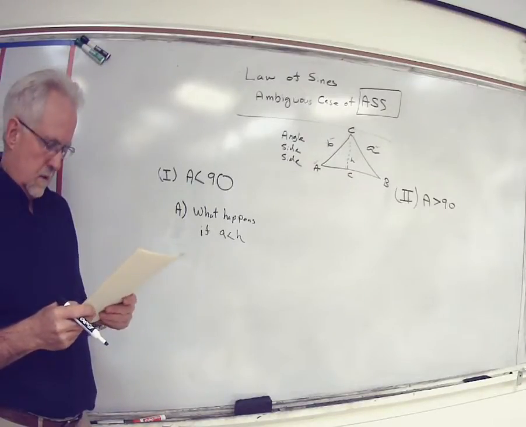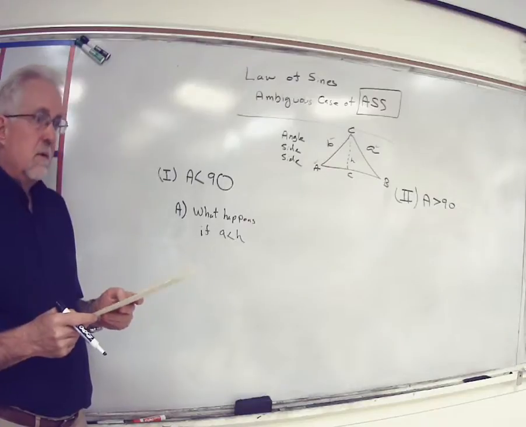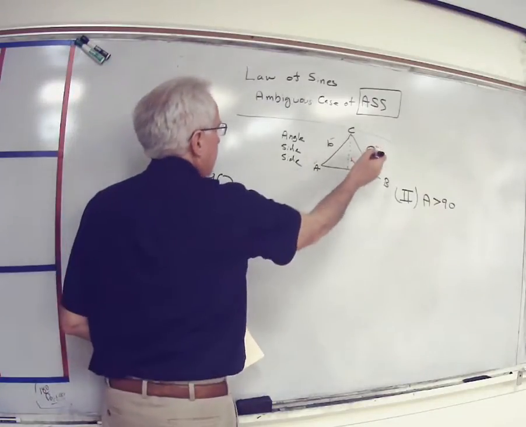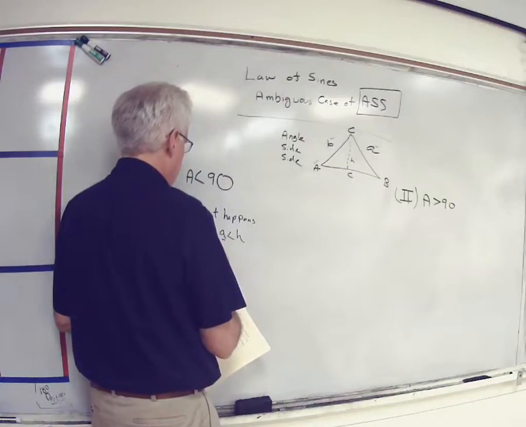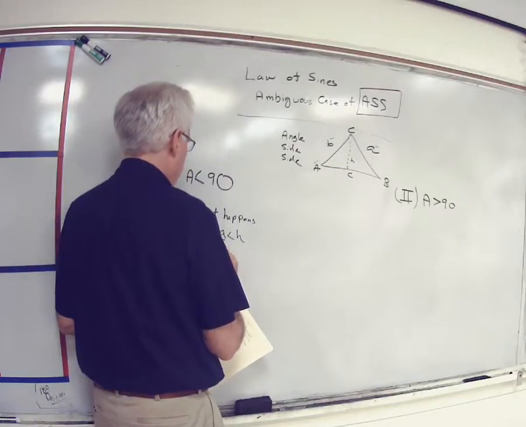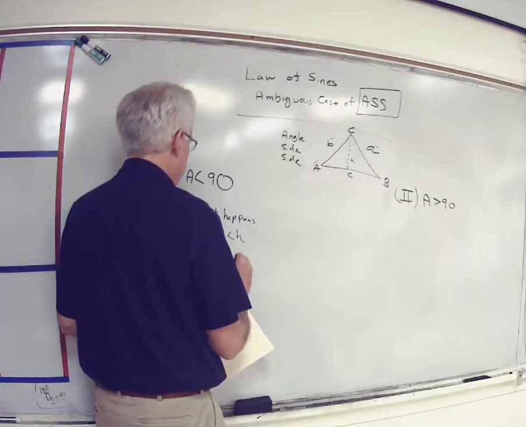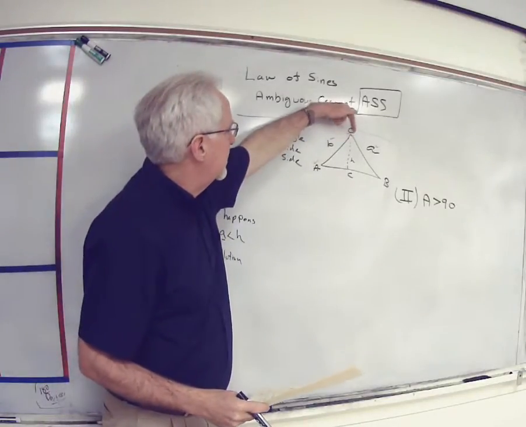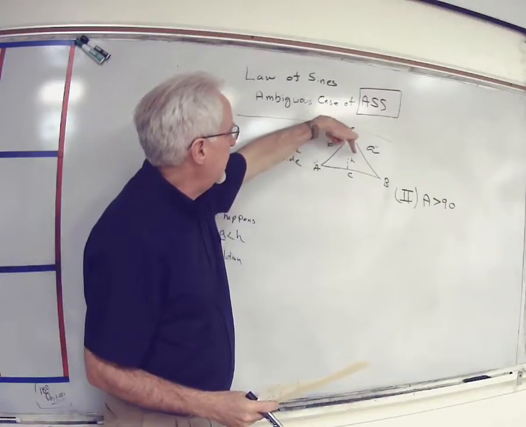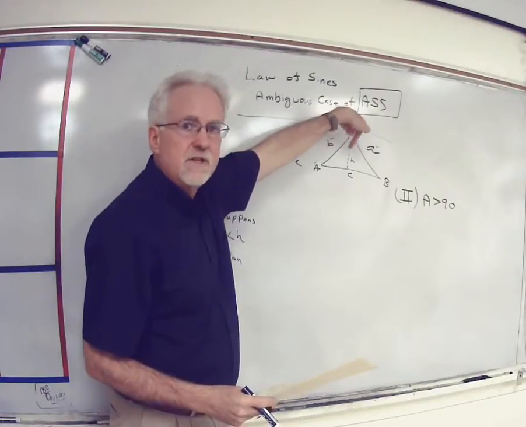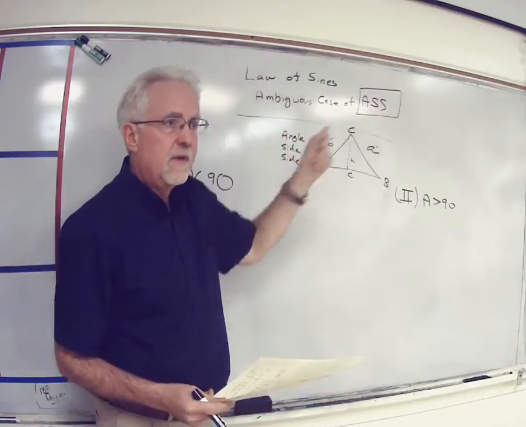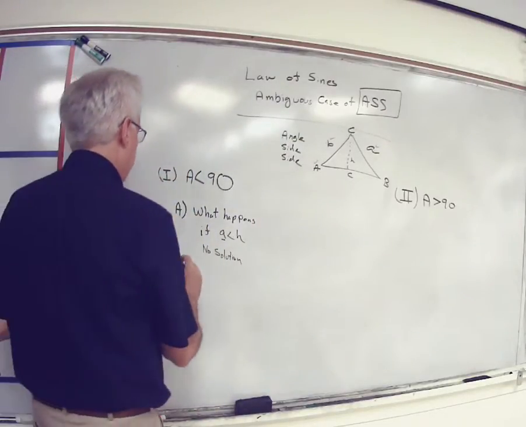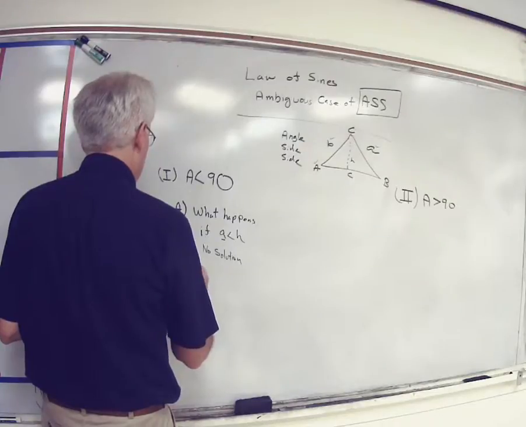If A is less than H, that would be no triangle. If A is less than H, you have no solution. You have no triangle, because it doesn't matter what this angle C is. It's just going to be dangling, right? No matter what the angle is, there's no solution. Okay? B.